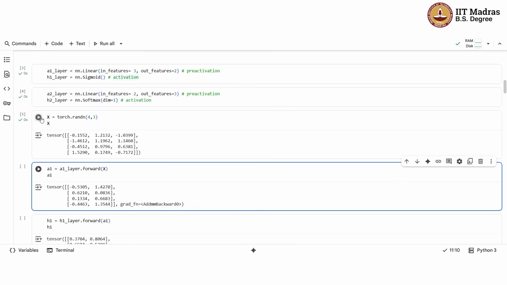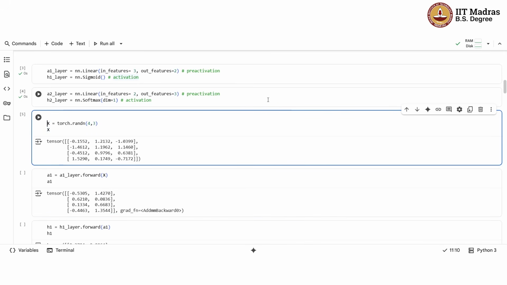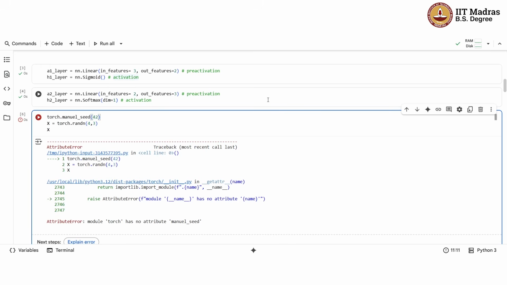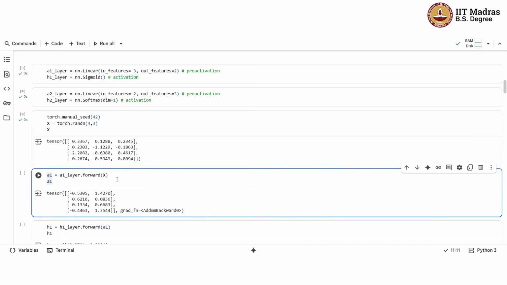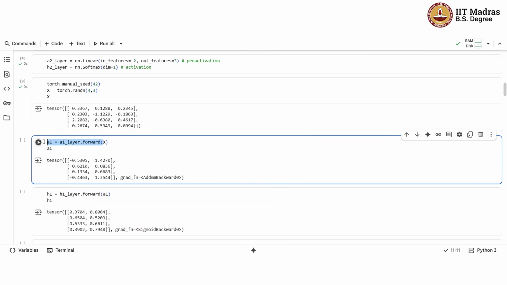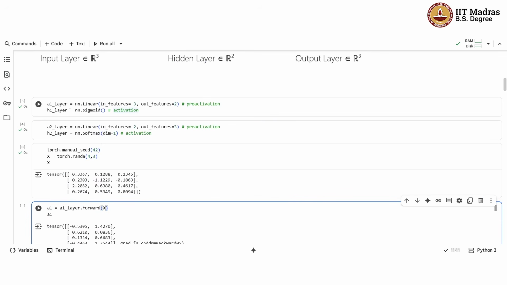Of course, this is a randn, so it will automatically generate different input. But let's set a manual seed, maybe 42. Same thing here. Now I have this A1 layer.